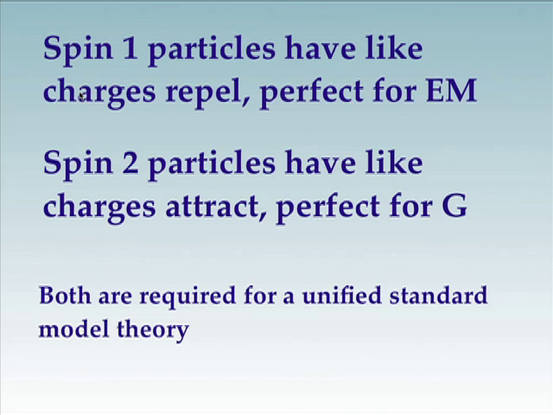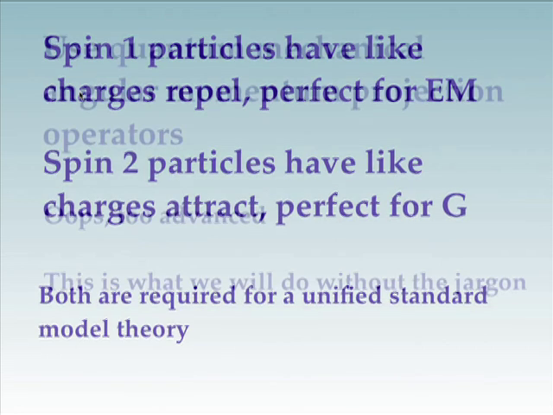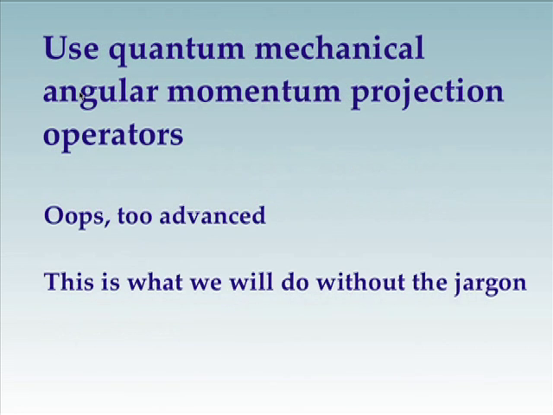They talk about doing calculations about scattering. I didn't go through the details. I don't understand, but I accept it. And so both of those types of properties are required for a unified field theory. Okay? So we're going to use quantum mechanical angular momentum projection operators. No, we better not, because that's too advanced, that's too fancy.